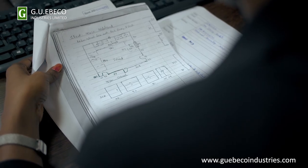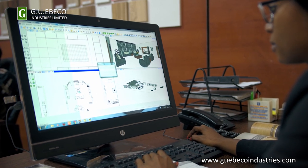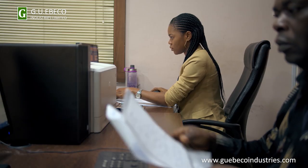Before every design is made, we send a team to the client's site to bring actual site measurements. Then we have a one-on-one interaction with the clients to understand what they want about their space, what are their ideas and what are their dreams. And with our world-class software, we design these spaces. After the 3D drawing, we take it back to the customer to get approval. If there is any amendment, we bring it back to the department to amend the drawing.